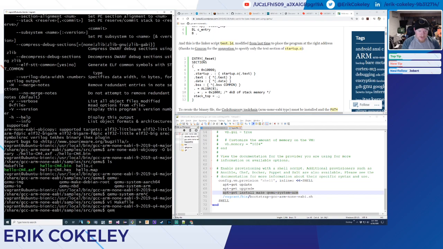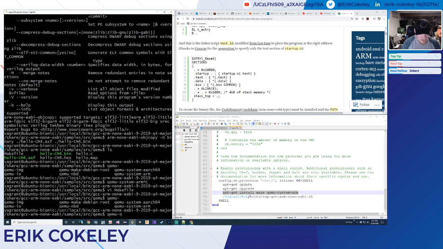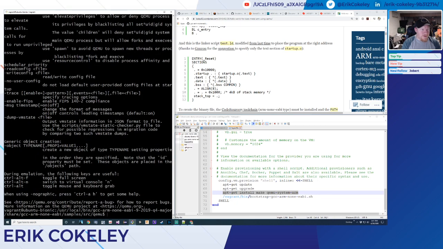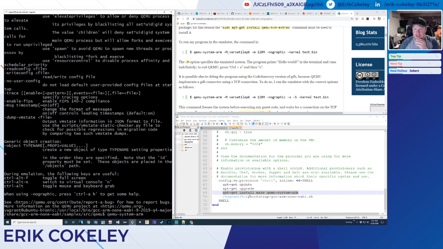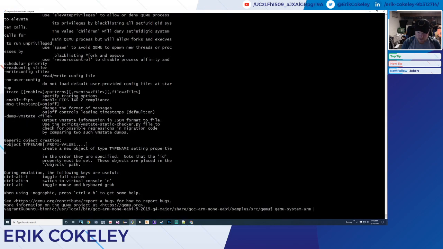So let's do QEMU system arm. And I just need to go through the help again. Actually, we're going to do what he did, because I think by the end we were aligning with his. So we weren't using the same machine, and there is a way to print the machines out. That's what I need to look up again. I'm actually going to full screen this for a second, because we're going to have to do a few commands.